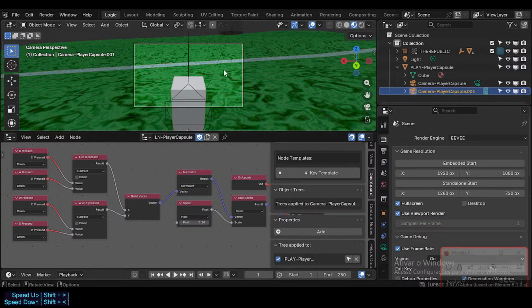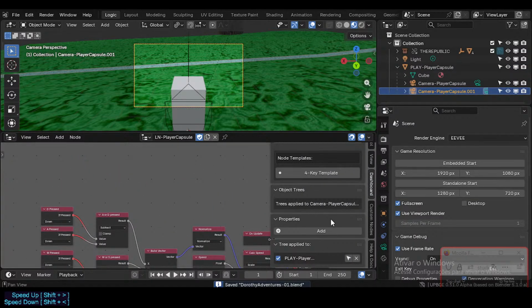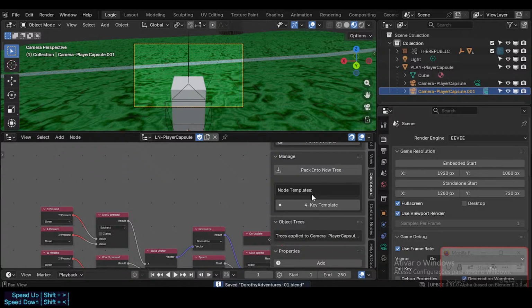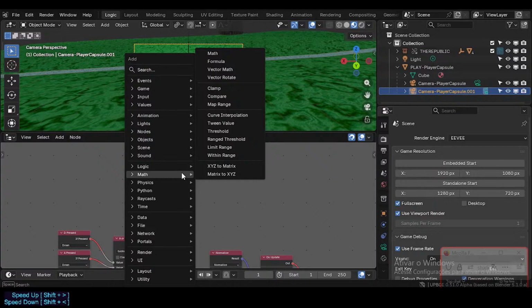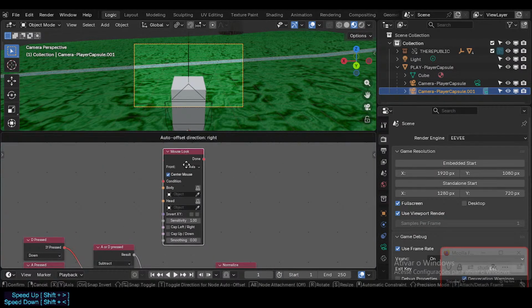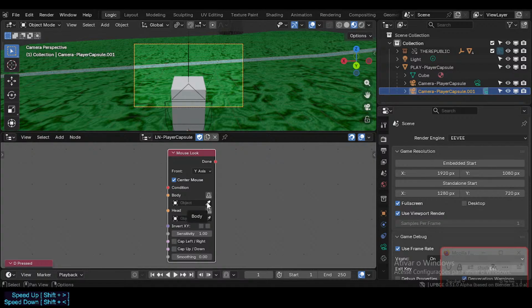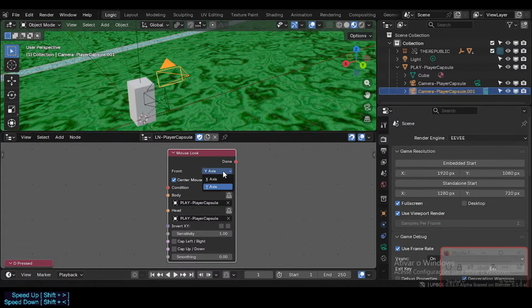Is there any other template? No, so for the mouse it's very simple. Mouse look. No, it's not simple. It's tricky. I don't know exactly how we can... usually we can... There's a better way.